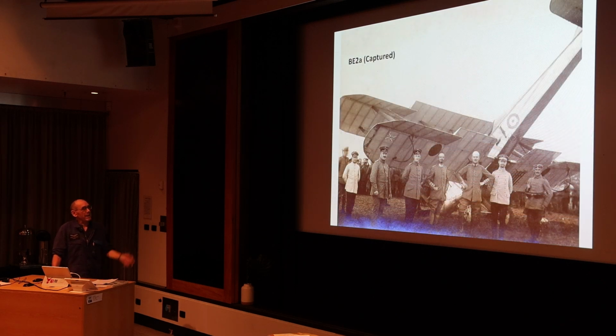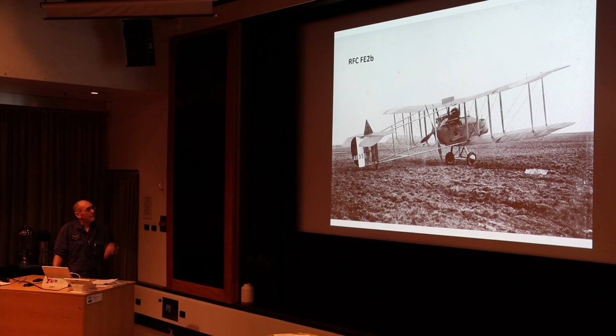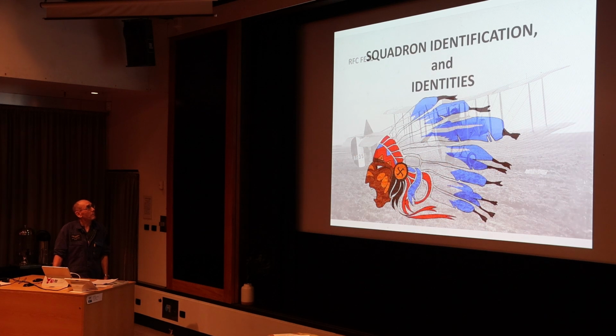Some pilots decided to hedge their bets. They'd later have the roundel and the cross under the wings. So it was a bit of a wild west of put any marking on that you felt safe with. And then we've got things like the FE2 here. You can't put a roundel on the fuselage. There's nothing to put it on. So these later ended up with a small roundel on the forward fuselage, much like modern aeroplanes. But it's still got its serial number and its great big fin flash on the back.